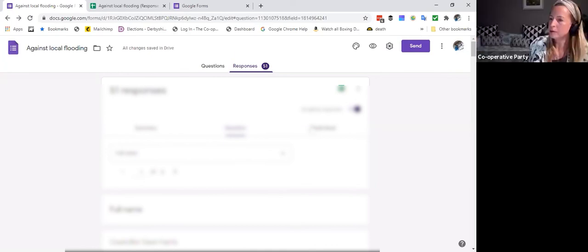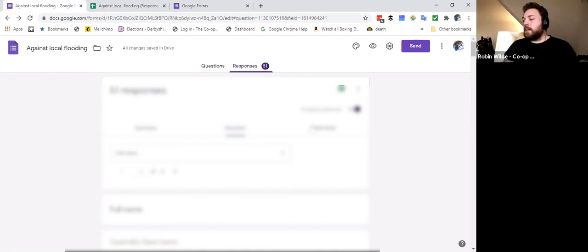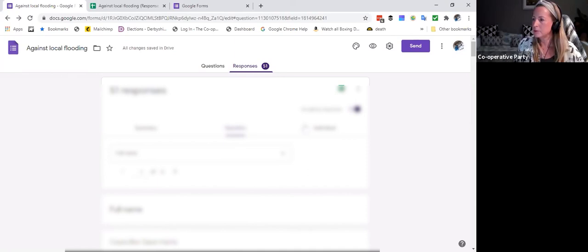Great. And whilst we've just been talking about that, I've had a couple more questions about inserting pictures into the forms. Sure. Mick says, can we add more than one image? Yeah, you can add as many as you like. I generally wouldn't put too many in because it might put people off filling in the form. But yes, there's no limit.